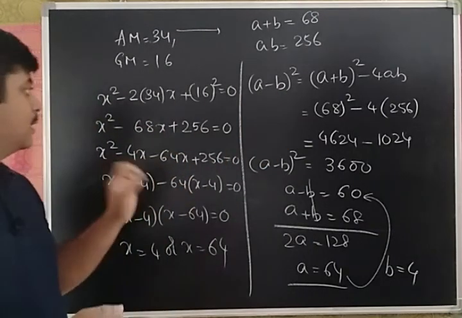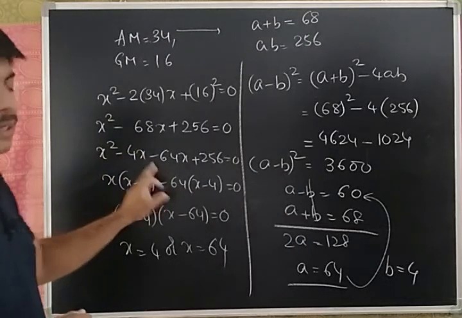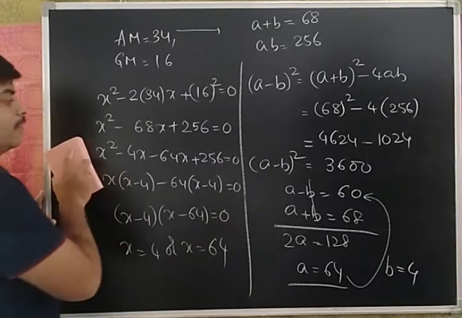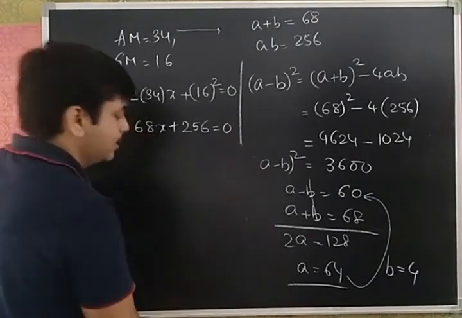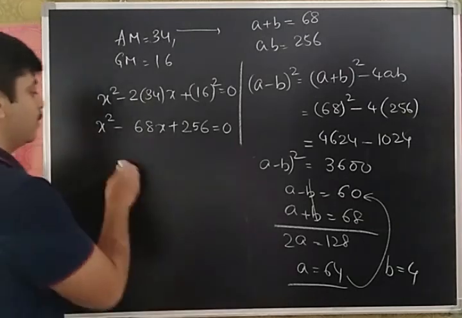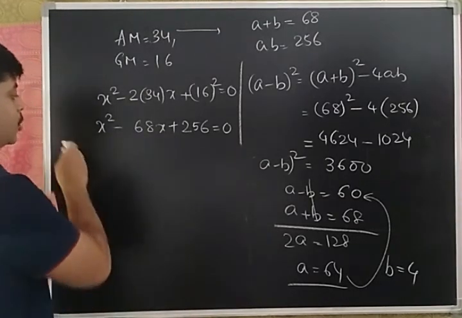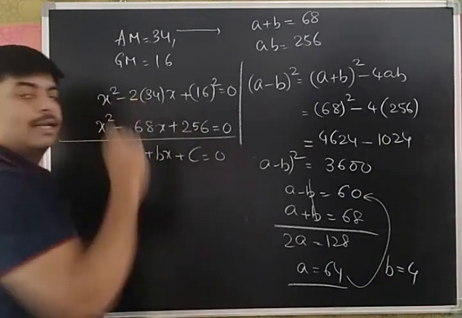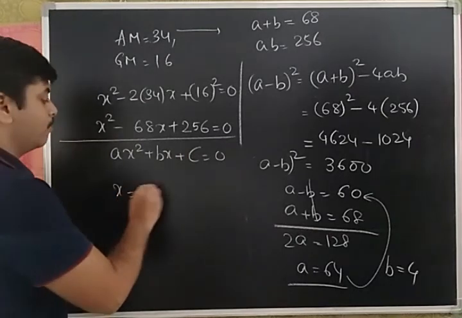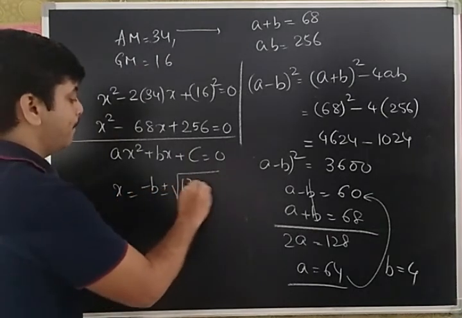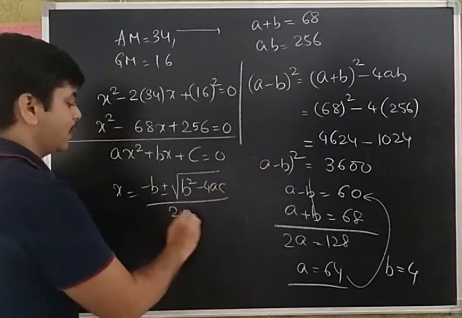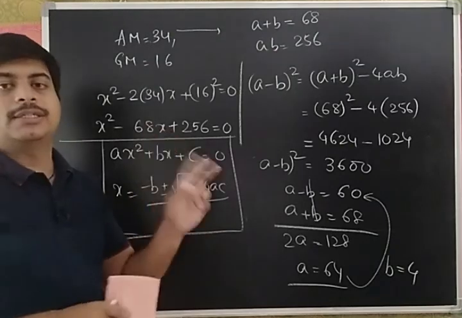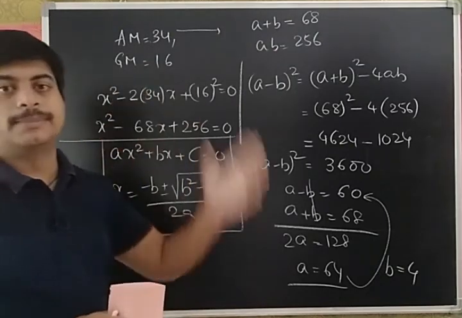And just as we came till here, what happens if you cannot factorize? That we will learn in quadratic equations, but I will just tell you what happens. If you cannot factorize, use the formula. The formula is, for the equation ax square plus bx plus c equal to 0, the roots of this equation are x equal to minus b plus or minus root over b square minus 4ac by 2a. So if you cannot factorize, you are supposed to use this formula. One with positive and one with negative, you will get two different solutions. That will be both the numbers.